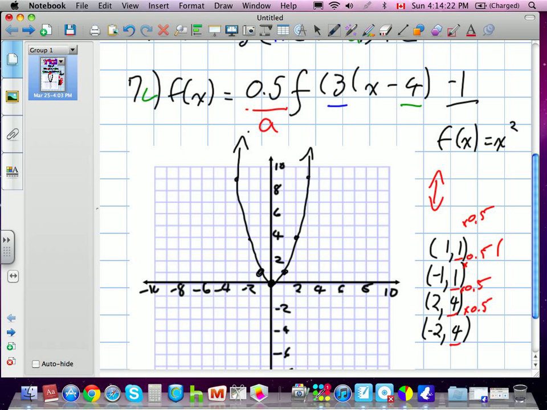Okay? What will the new y coordinates be? We're going to get 0.5 as one of them. So our new coordinates, we go over 1 up 0.5, over 1 up 0.5. There's a new coordinate. Vertex is still at 0. And you can think of it as when we multiply 0 by 0.5, it still stays at 0. Okay. And when we go over 2, we go up 2.